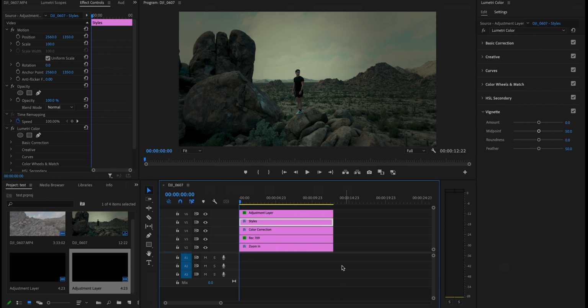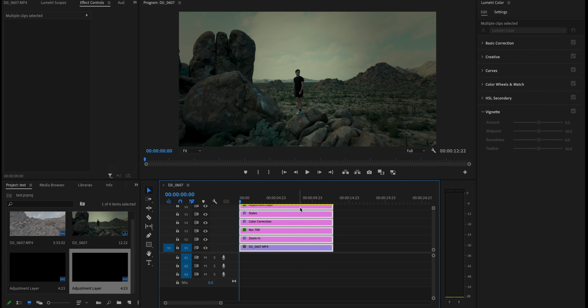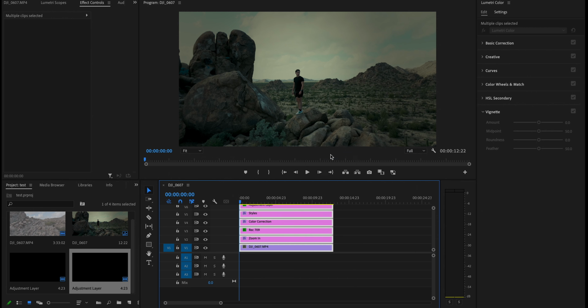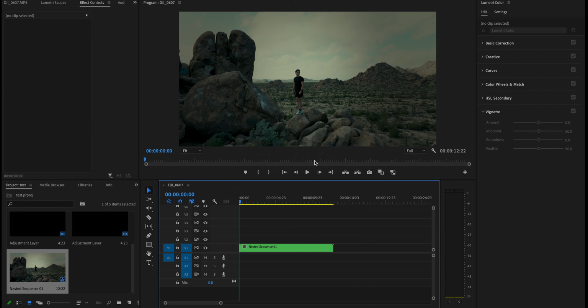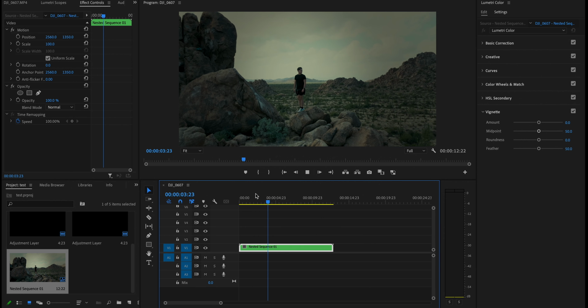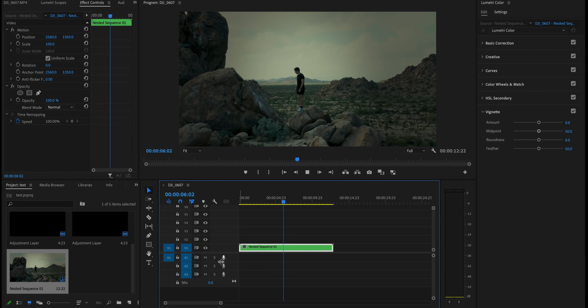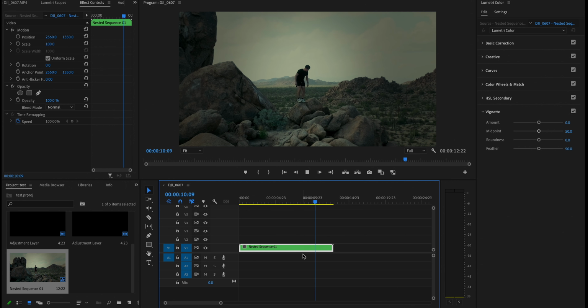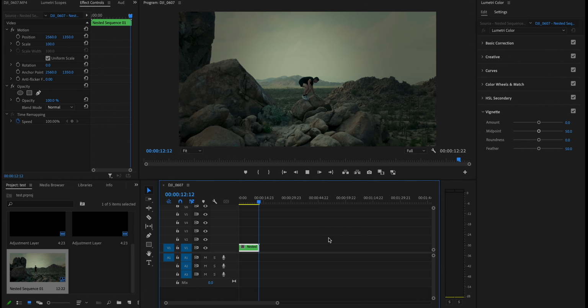All right, and say we were completely done with this and we already knew it was good to go. No second guessing, no color, nothing else. You right click and you can nest it and it'll just flatten this all in one. So now it's all ease of mind. I rarely do this unless I know I'm done. I suggest you do the same so you don't have to go back to it.